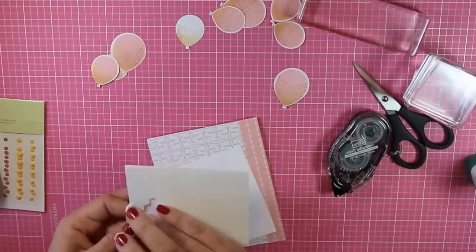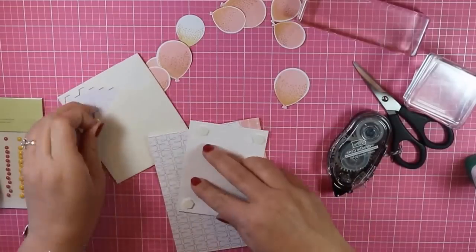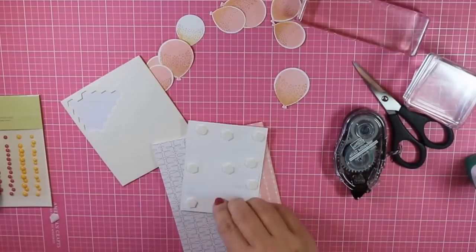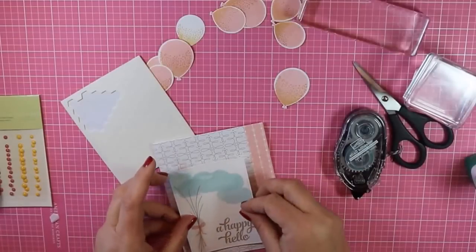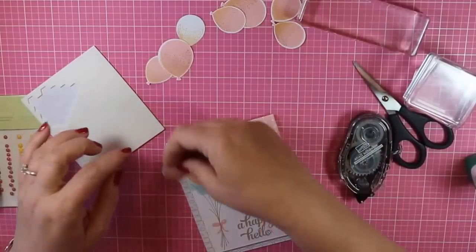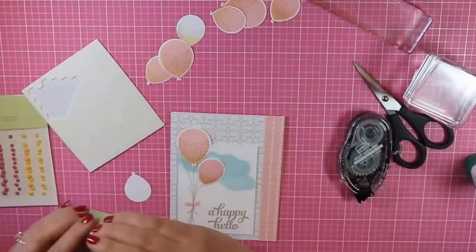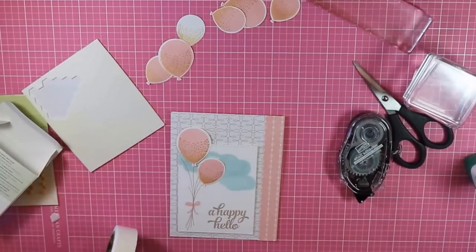It's getting a little ridiculous — I'm using almost all of the different adhesives that Stampin' Up! carries. I should have used Crystal Effects on top of those balloons to make them kind of shiny, look like mylar, but I was in a hurry and wanted to send this card out. So I put on a lot of dimensionals because I want it to be one even layer all the way across, and because it's going to be mailed I don't want it to get crushed. I pulled out my glue dots and I'm going to adhere the balloons with glue dots.